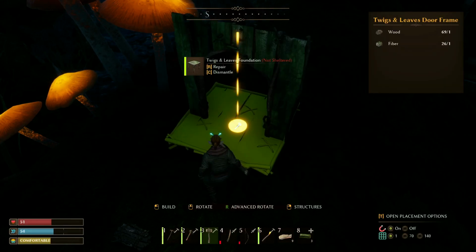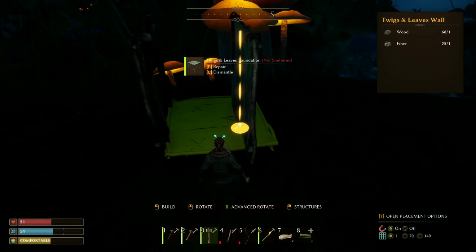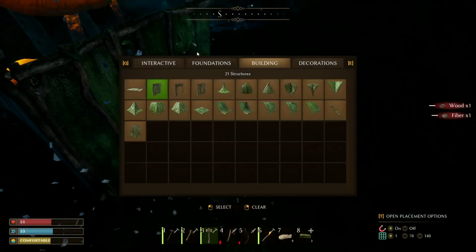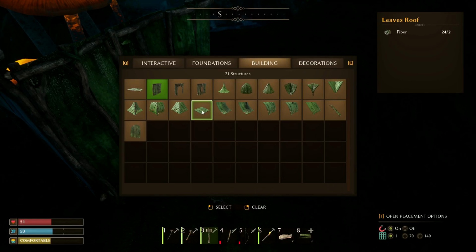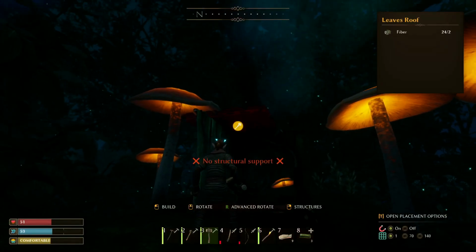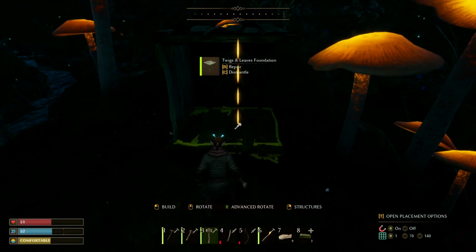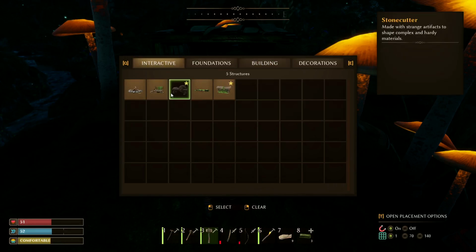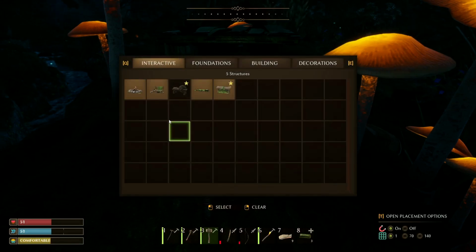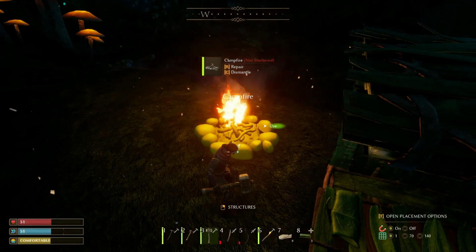Okay. Then we need like a door thing. And then we need at least... building not allowed here. Is this the... That's a roof. There we go. Building is not easy. There we go. And then we go to interactive and we build a bed. Okay, and then we want fire. Cool.